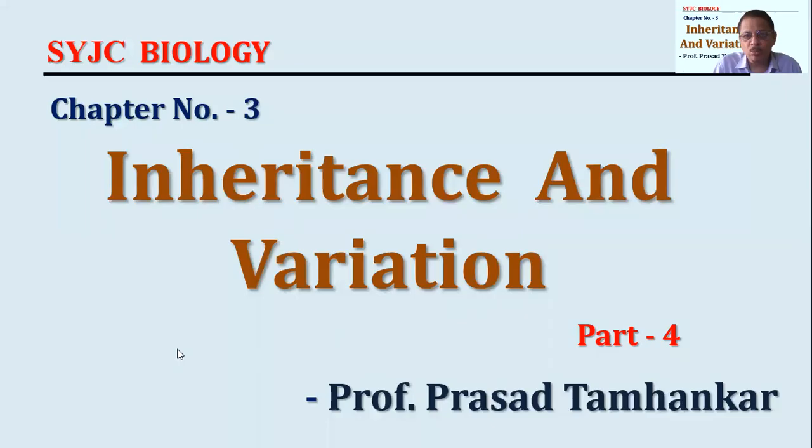Now, I told you this chapter has got two basic divisions like basis of inheritance and chromosomal basis of inheritance. So we have to understand what is meant now by chromosomal basis of inheritance. Actually, we have started this last time and we did chromosomal theory, which was given by Sutton and Boveri.